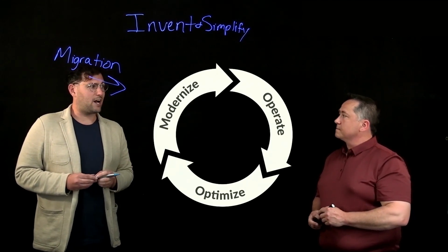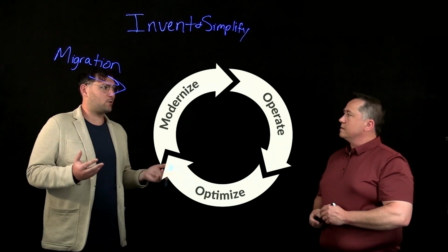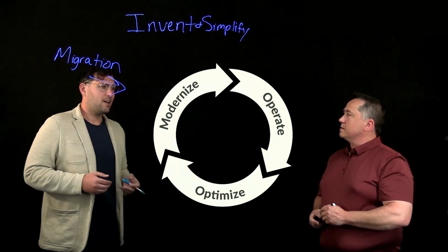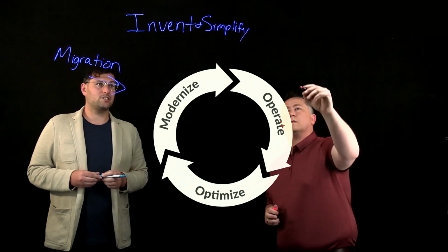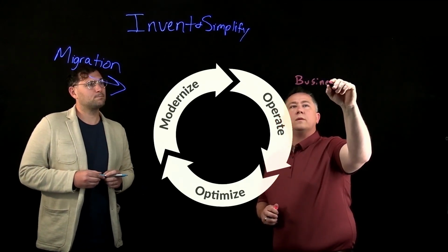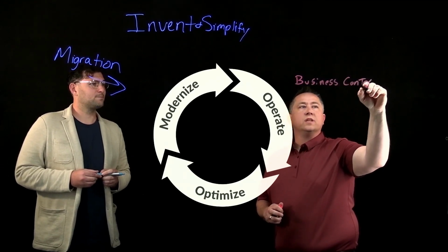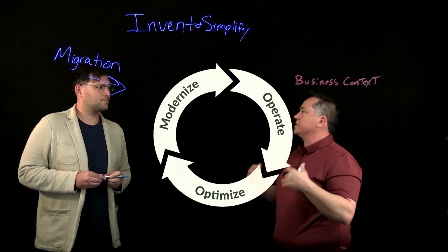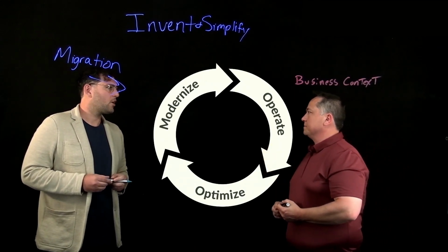And in that time, what's really important is that we start putting the cloud into a customer's business context. And once we have that business context, it gets a lot easier to start doing cloud operations. Great. So talk to me about what business context actually means to MontyCloud. Does that relate to the technology, or is that just a way to organize what the technology means to the business? It would be the latter.